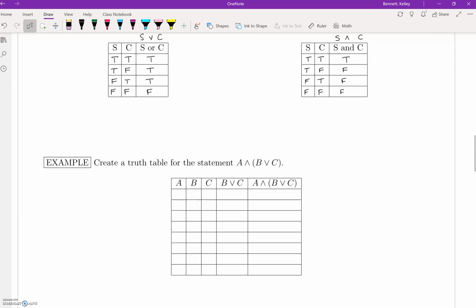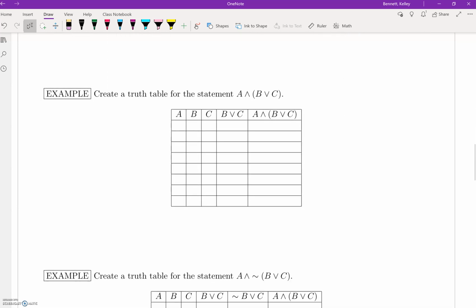Now let's move on to this more complex version. So sorry, the couches are out. We're just doing straight abstract thought. When we have 3 simple statements and we have to make sure that we have all possible truth values, now there's going to be 8. So we're going to go 4 truths and 4 falses. And we can still alternate true, false, true, false. There's no correct order to do this as long as you get all 3.